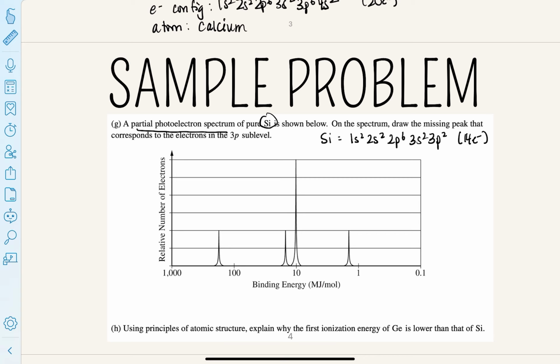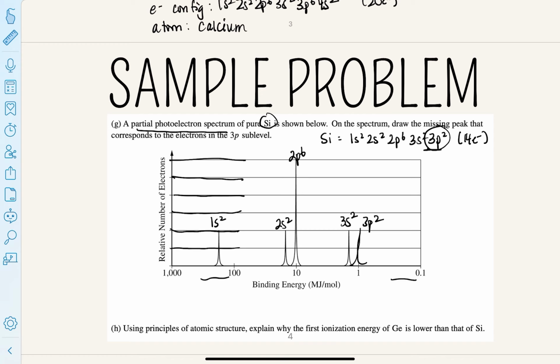So if I use my PES graph, what I can see again, binding energy, higher energies are on the left and lower energies are on the right. And so this first peak that I'm looking at is 1s2, and then this will be 2s2, 2p6, 3s2. And so I'm missing a 3p2 that is not shown on my PES graph. So I'm going to show that by putting a peak here, and this would represent 3p2. And on this graph, each interval, each line, represents 1 electron. So you just have to look at your graph carefully in these questions, because sometimes the axis does change.